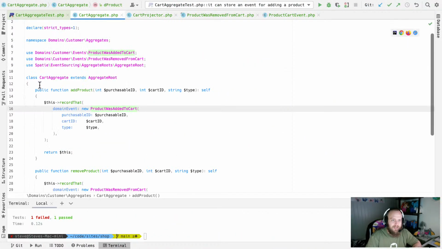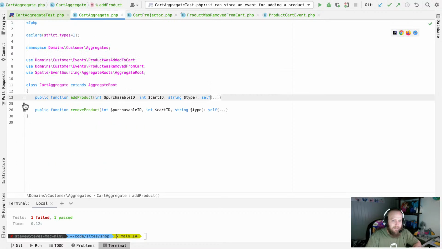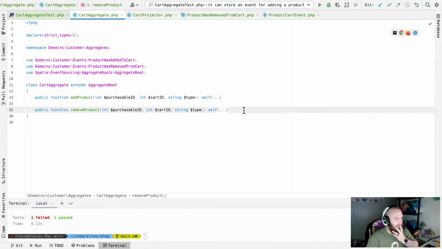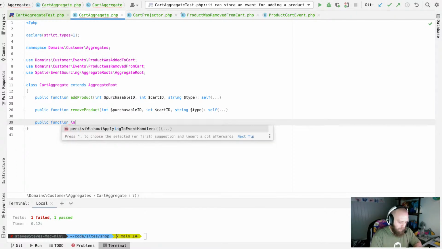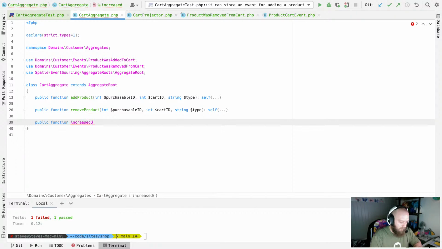We could do something like, let's add one more for now. So we'll go public function increase quantity, int.